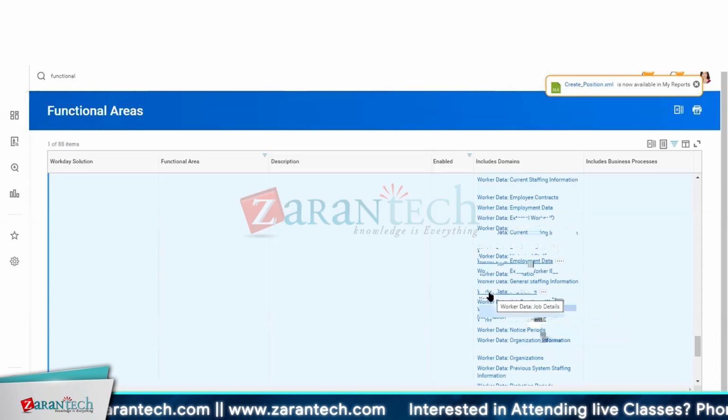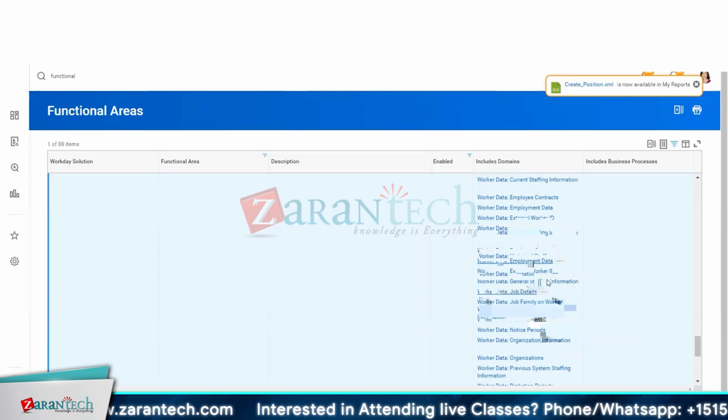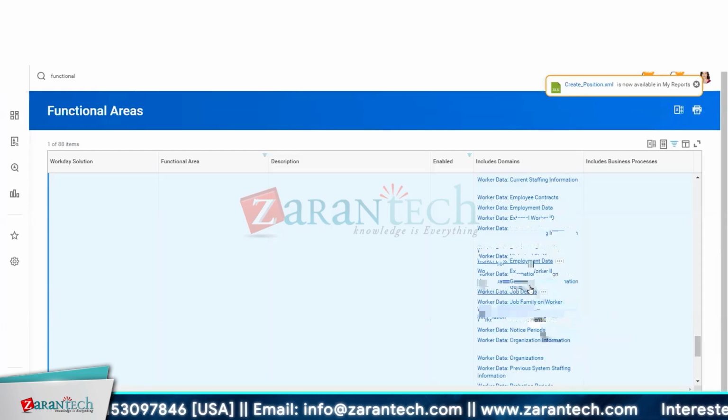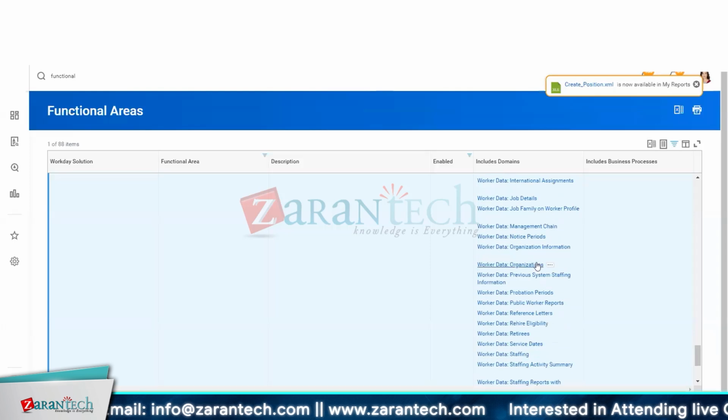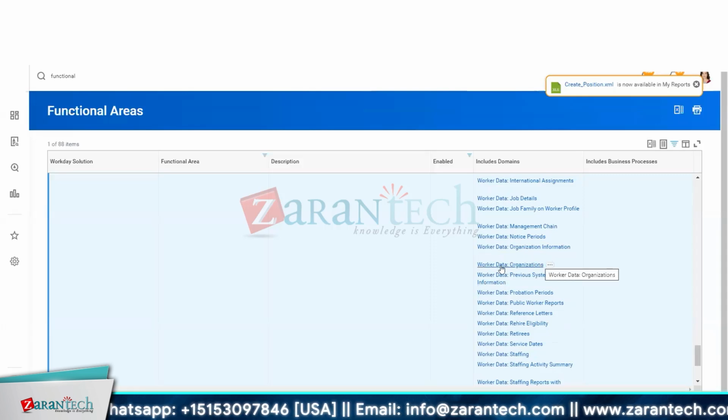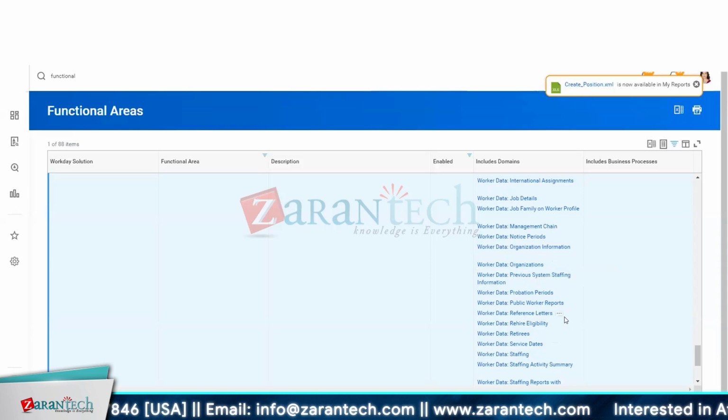There is the domain for job details. So things you need to put security on or add or remove different sections about the job, you'll do from here. There's worker data organization, so visibility into which cost center an employee is in, or other organizations. So the visibility into that is part of this domain.